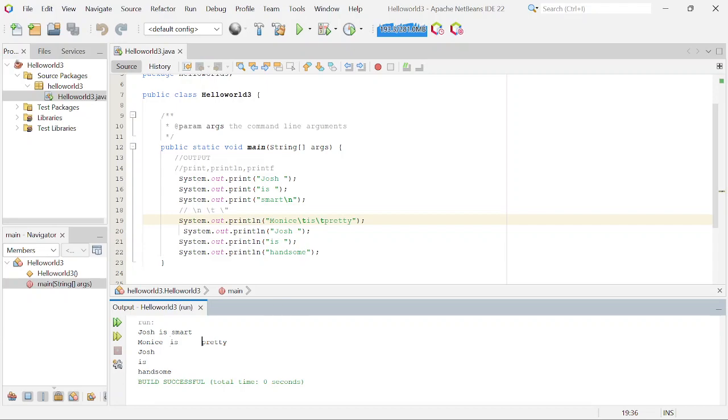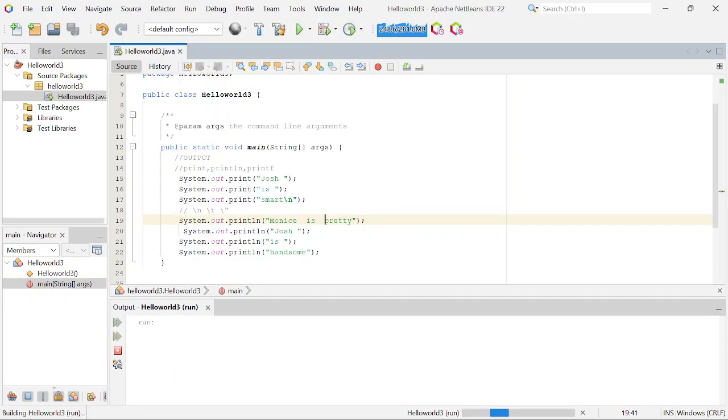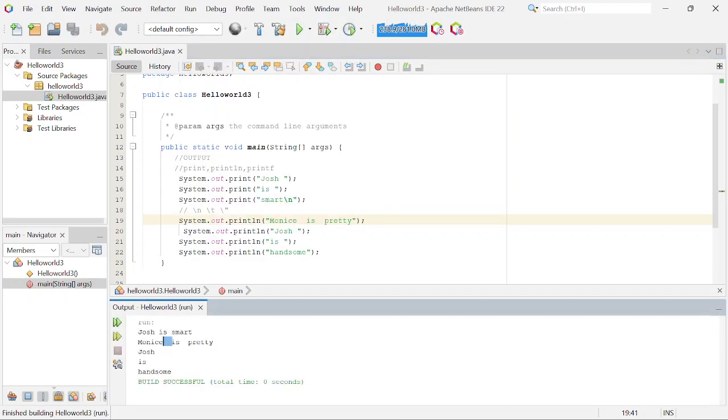So as you can see, the space here is not uniform. So to give an exact space, or how many characters of space you want to give, you can just type it out, just type 2 spaces, and now it's uniform instead of using the \t. And yep, Monica with 2 spaces and 2 spaces here. But you can use this backslash t.